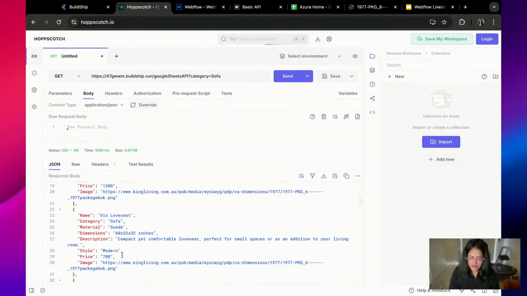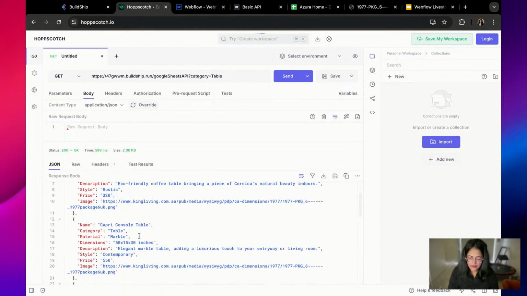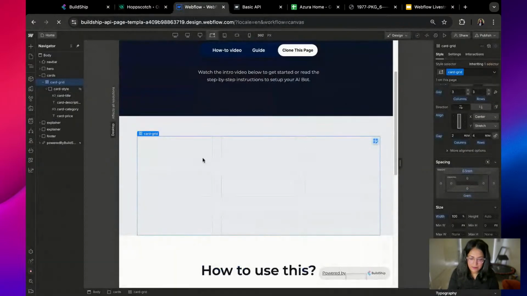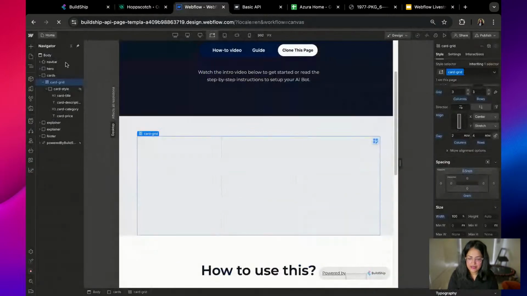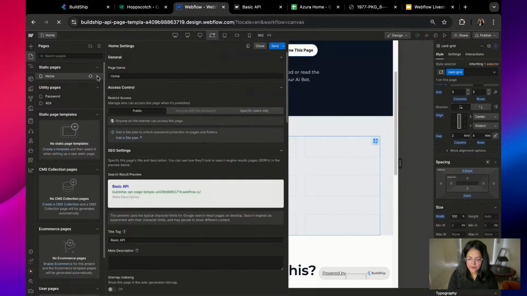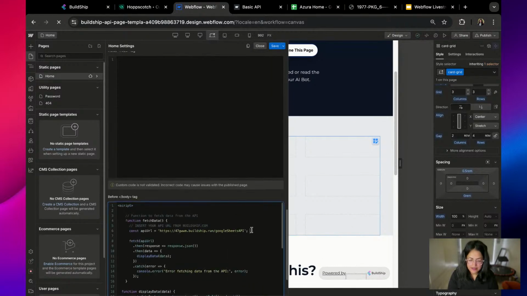Yeah, as you can see, everything came back with sofa category. So if you append it with table, it'll come back all with table. So that's all you need to do. In this URL, you will be basically passing in this part based on what the user has clicked. So instead of it being this whole API, you will actually pass in a variable that will be appended as well.